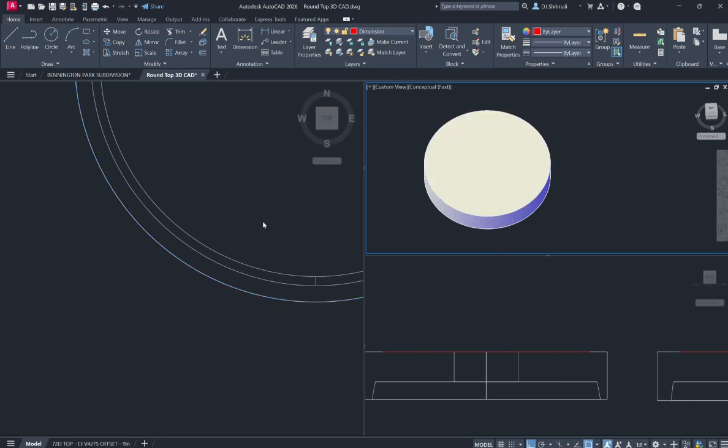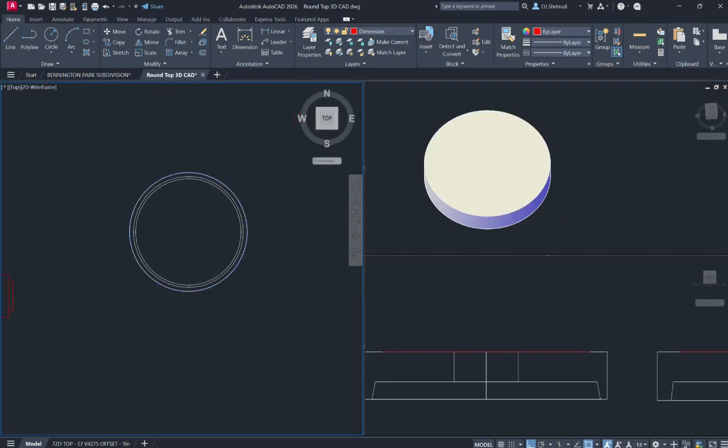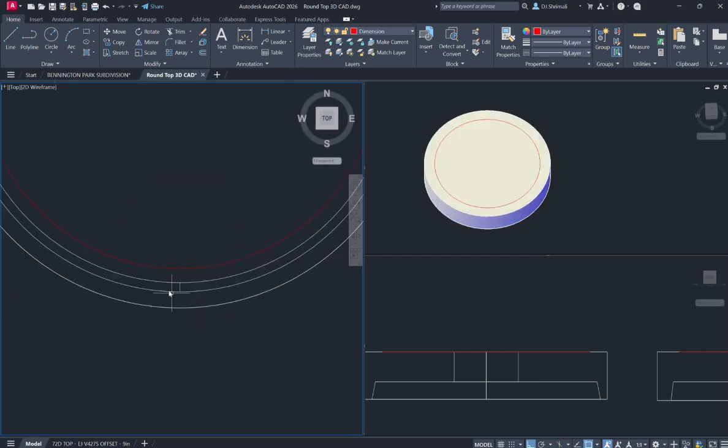So I'm using a cylinder command over here and trying to snap it to the center first. Before that, I will create the inside of the wall so that I know where I need to place the edge of the cylinder. So now we're going to use the cyl command to create the cylinder at the edge, and then we'll subtract that from the top.